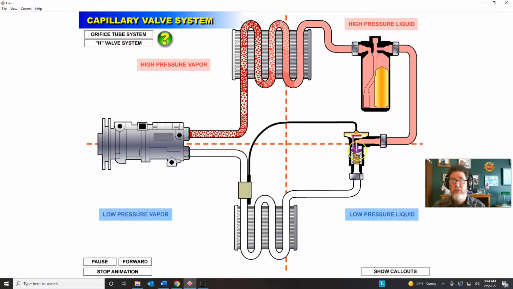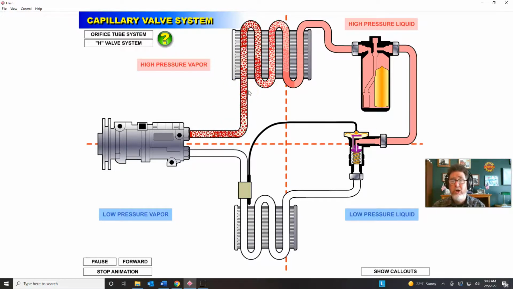It's rusted up, it's corroded up, the valve can't move. Then you're going to pull a vacuum on this low side, and the high side doesn't build up a lot of pressure, maybe 120, maybe 130. But the big kicker here is that it's going to look like an undercharged condition, except that the low side is going to be extremely low into a vacuum, versus the high side would be up above 100 somewhere.